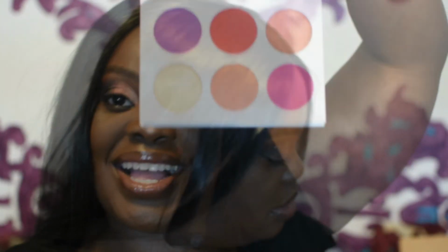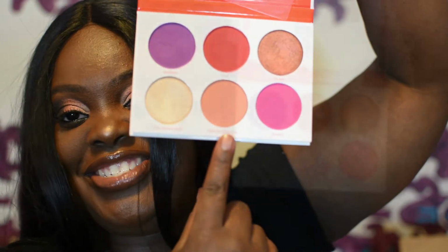Then we have Morimi from the Warrior palette. And that just looks very gold to me. It's actually pretty close though, but it's like a slightly more yellow tint. We have Odogwu from the Festival palette, which is even more yellow than the one from the Warrior palette. And this is probably the closest one, which is Zuri from the Nubian 2, but it's still just a shade or two lighter.